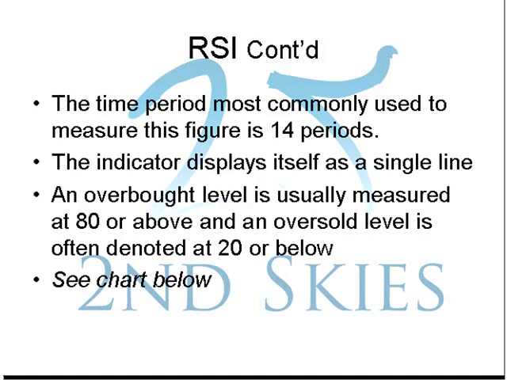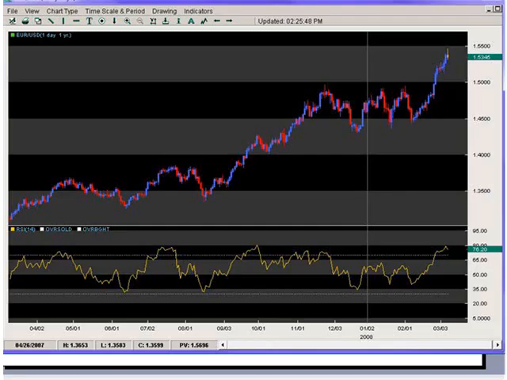Let's take a look at this on a chart. Here we have an example of the euro to US dollar on a daily chart. We can see down here this little yellow line represents the RSI and how it measures the gain in pips, or the advances in pips, against the number of decline in pips. And these other small lines right over here represent the overbought and oversold levels, giving us a relative clue as to when the pair reaches overbought or oversold status.